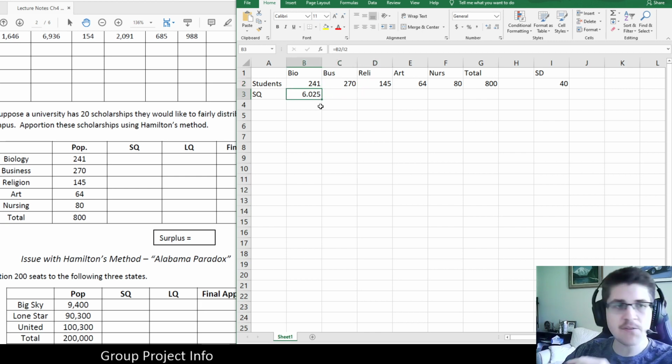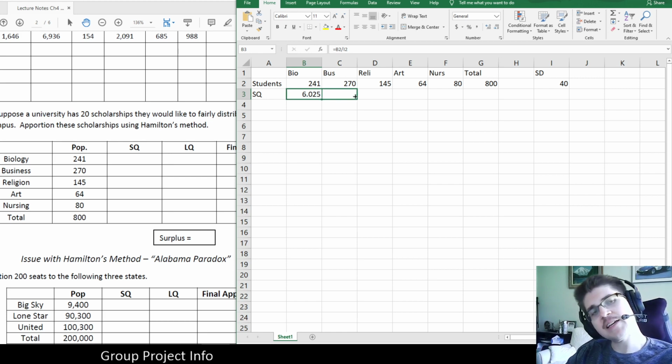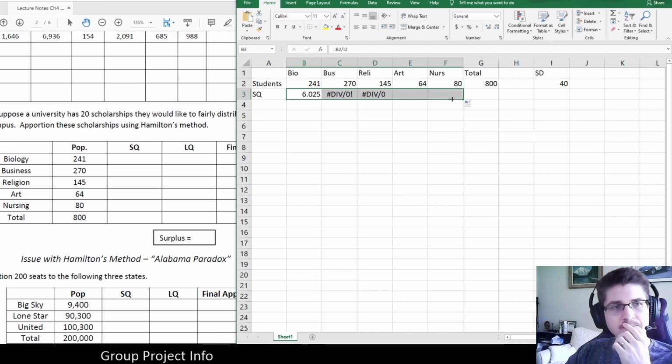If you look really closely, it's kind of hard to see here, but notice that in the bottom right corner there's a little square button that is a little bit bigger. If I move my cursor over that, it changes to this other plus symbol. Basically, what this symbol does is it copies a mathematical formula. If I click and drag this to the right, it will copy that formula to the cells over it.